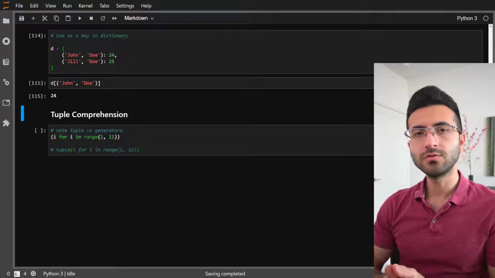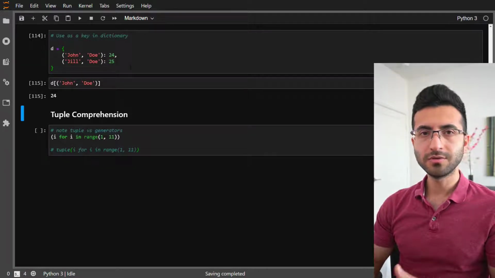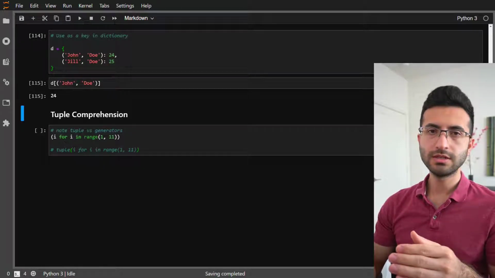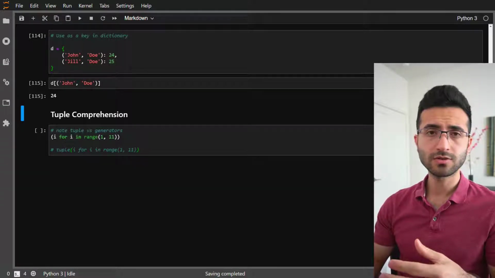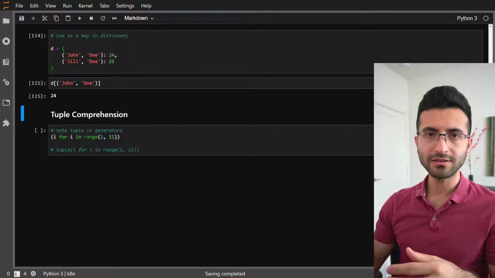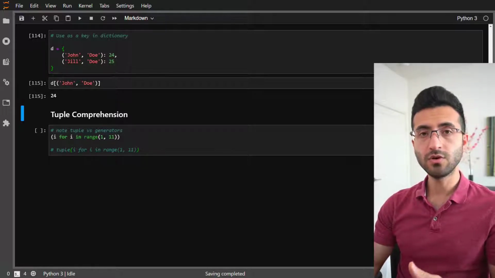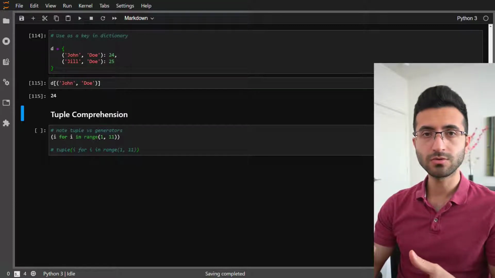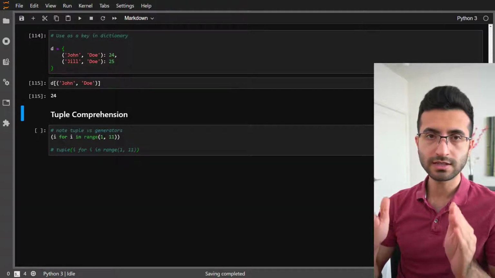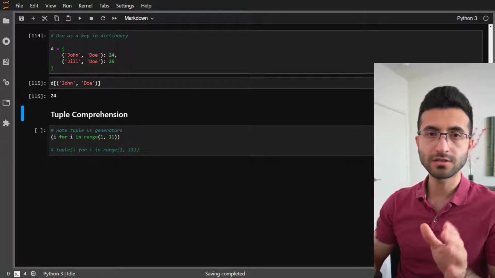Another reason that you would use a tuple instead of a list is because of its immutable nature, it is more memory efficient. So when you're using a list, Python has to take into consideration that you may add elements to it. So there is some empty space allocated in case you want to increase the size of that list. But if you know your data structure will not change through its lifetime, it is more memory efficient to use a tuple because Python knows that's the size and it doesn't need to allocate any empty memory slots for that to change.